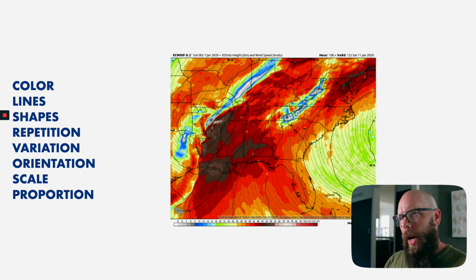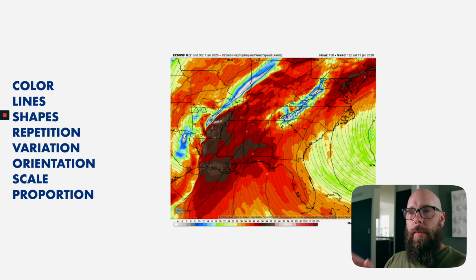This image uses line, color, and shape to help us understand wind speed over the land. In terms of point of view, we're looking from the top down, and we're using color to represent varying degrees of speed. The more warm and dark the color is, the faster the wind speed is. The cooler the color gets, the slower the wind speed. And you can see we have a key across the bottom.